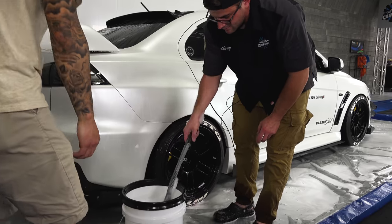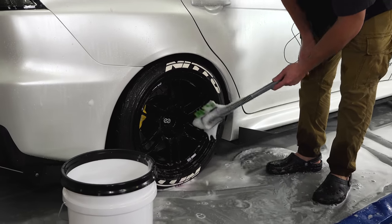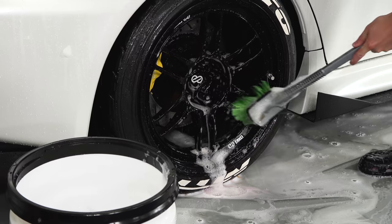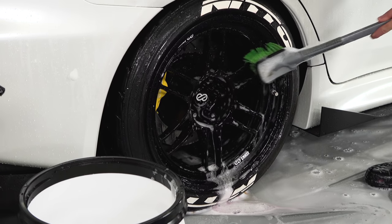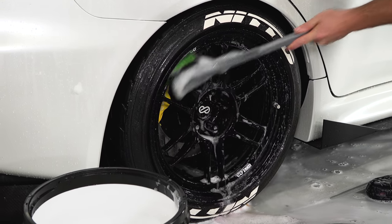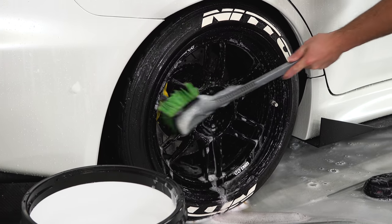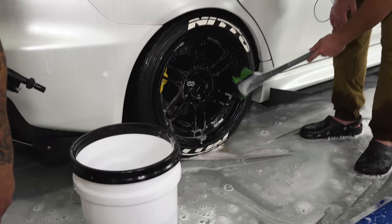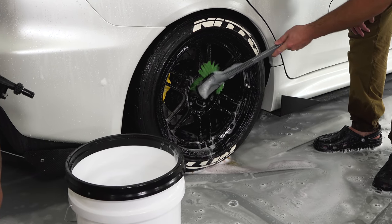We're gonna come in here with our long wheel brush and we're gonna start cleaning the face of the wheel. What's nice is it's got a rubber stopper on it. So you know how you hear wheel brushes when they clank and you're like, oh my God, what's that sound? Fortunately, there's a rubber stopper on here to protect the wheels because I am a big fan of RPF1s.